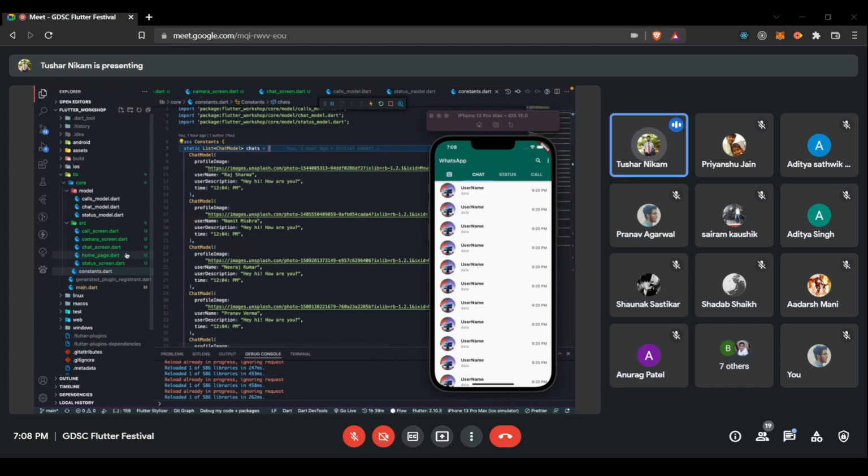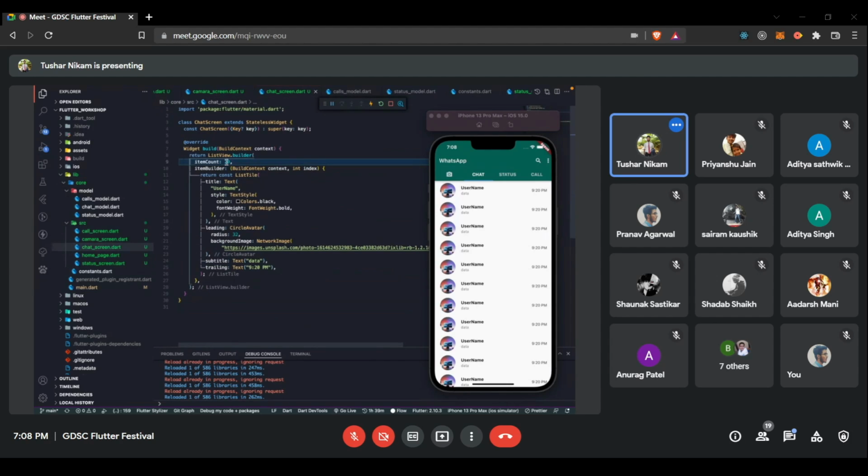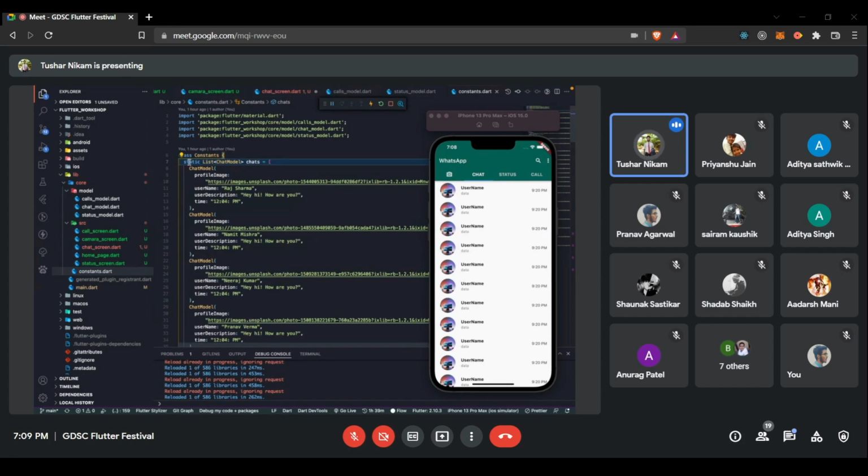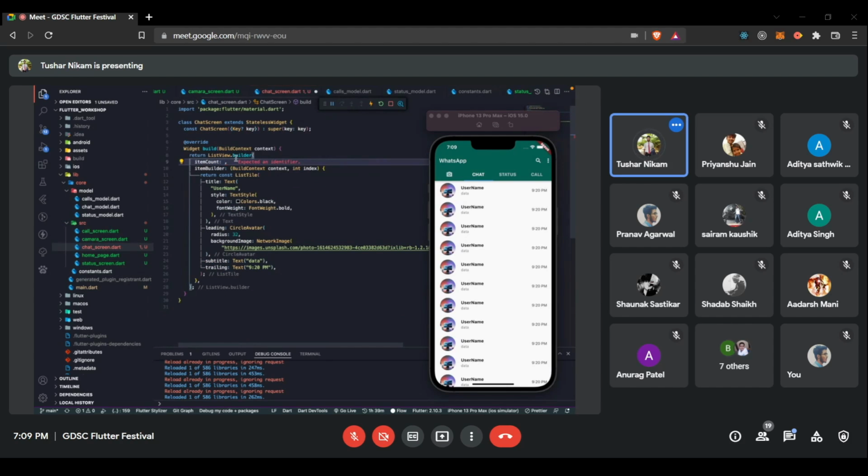Okay, let's go to the chat screen. We want to show that data, and that data is available in our constants file, as static. We define it static so the instance is always kept and you can access it from a different class. That's the reason I defined it static. The length will be the length of that list only. So just with constants, the chat status and then the length.